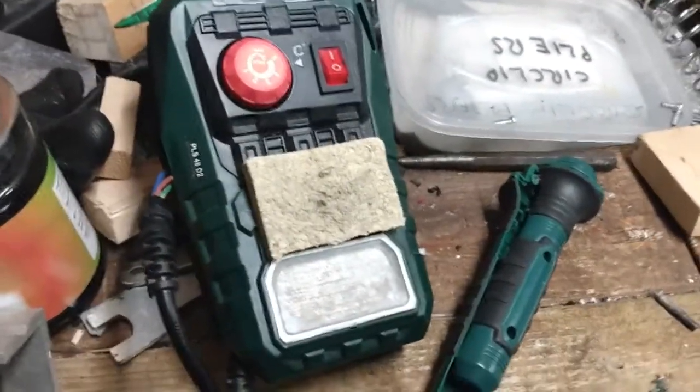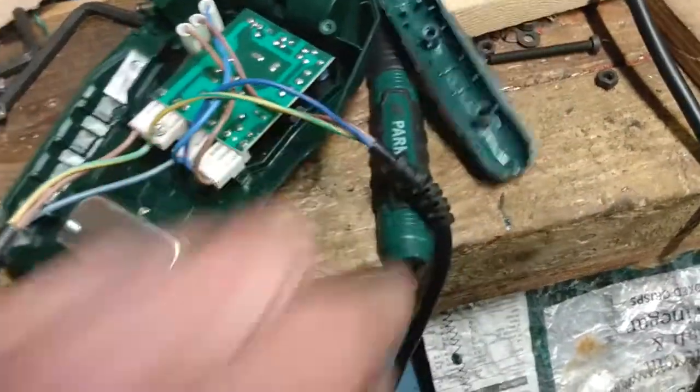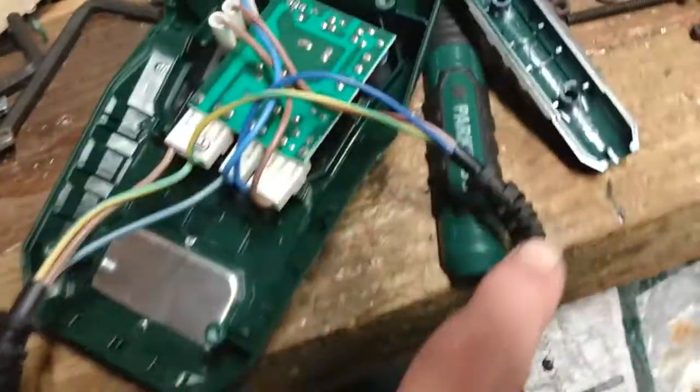But I thought, well, let's have a look at it. Let's see what's going wrong. And so I've taken it apart, and I've taken the iron itself apart. And so what you've got is a mains lead in, and then an output to the iron.